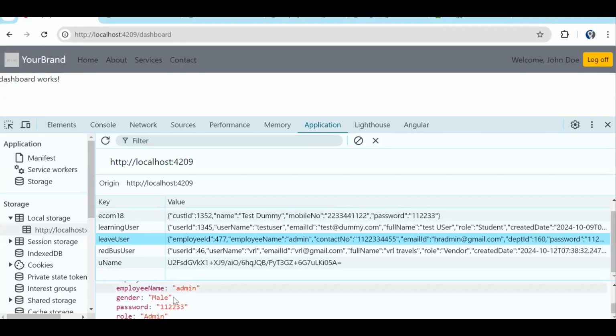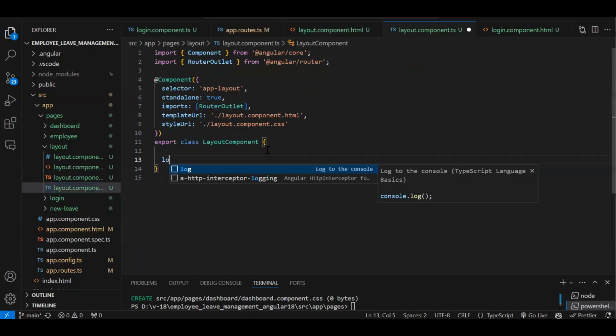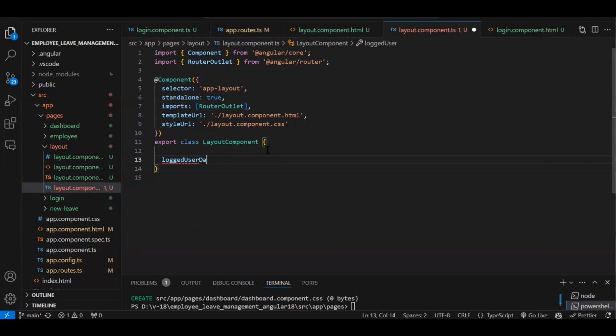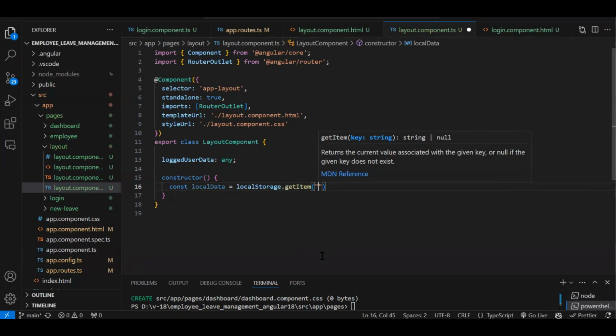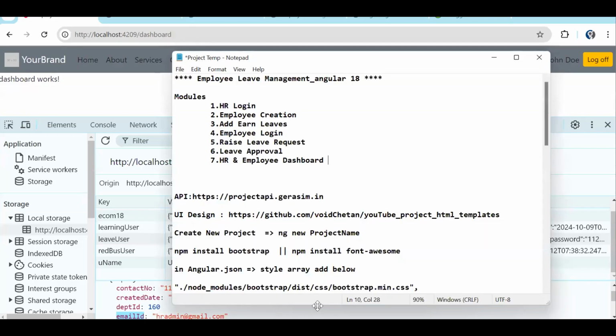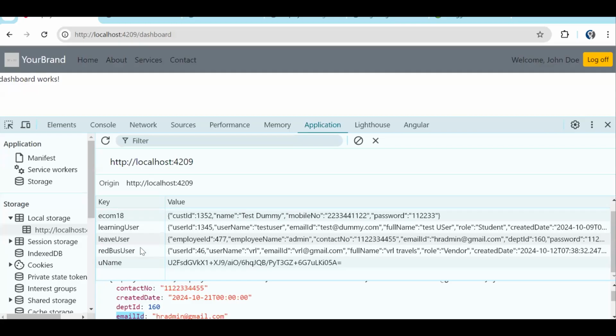So from that, we will show, let's say employee ID. So this is our local key name.